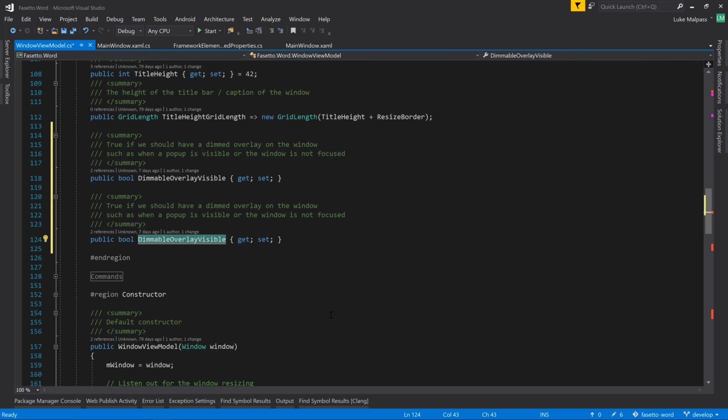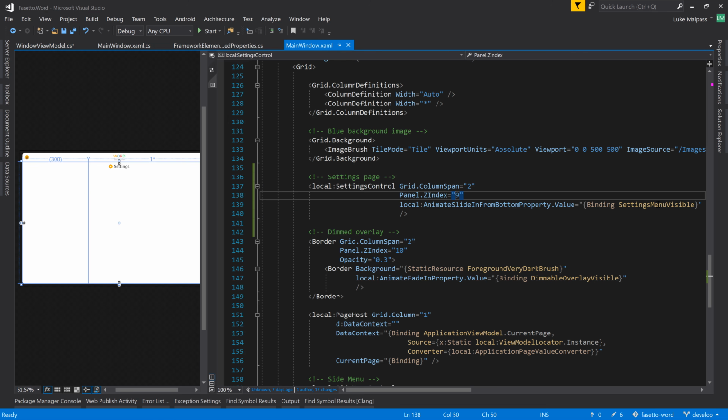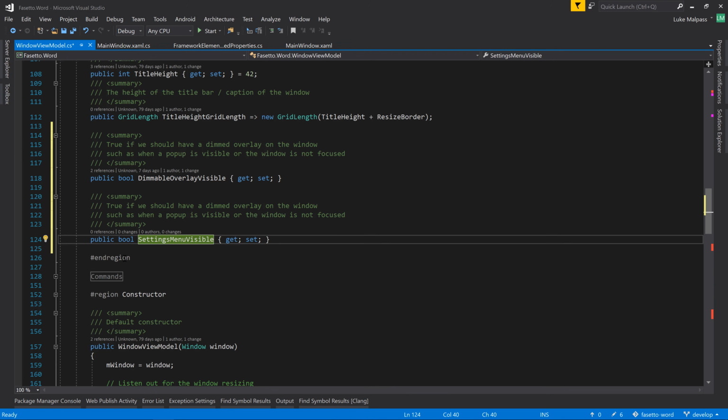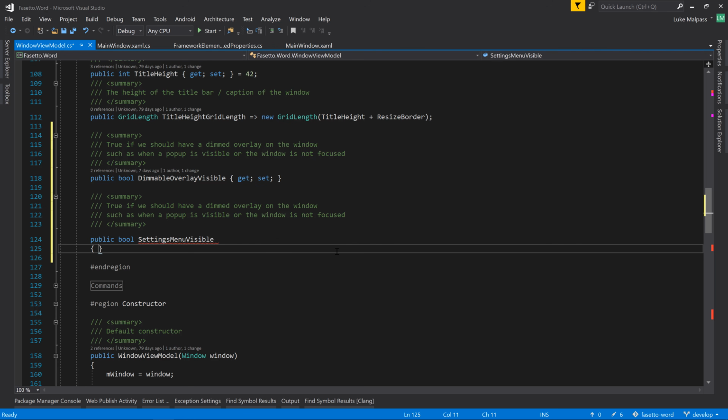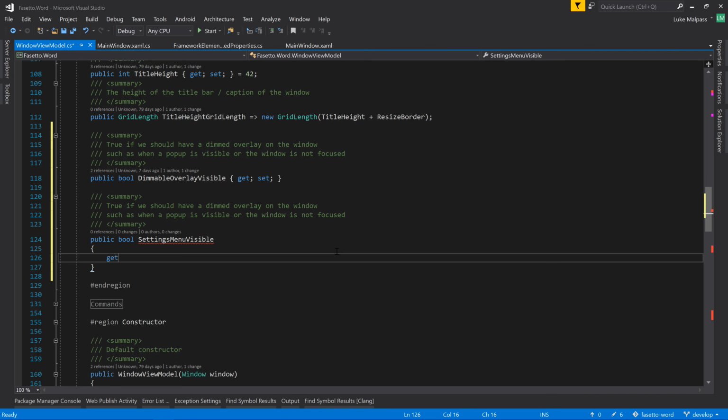well, we could do one of two things. We could either bind it here and have a duplicate that passes down that simply then calls ioc.get, and in fact we'll do that, it's easy. So settings menu visible. It's just so that our window binding can be nice and simple like this, just a single line, instead of changing the source of the binding. And then what we'll do here is, in the getter, we'll simply return ioc.core.ioc.